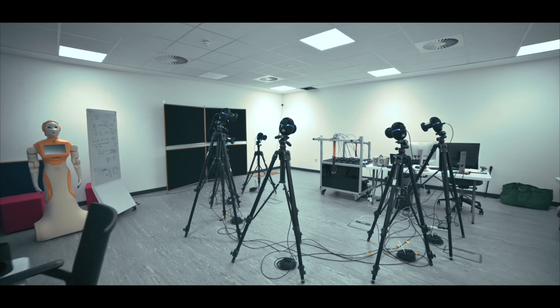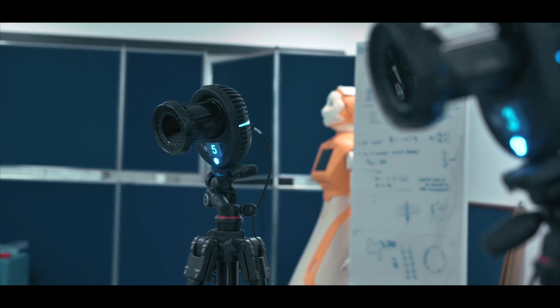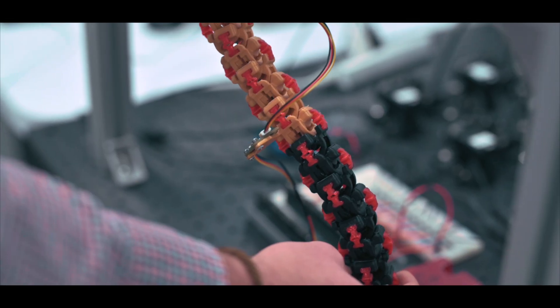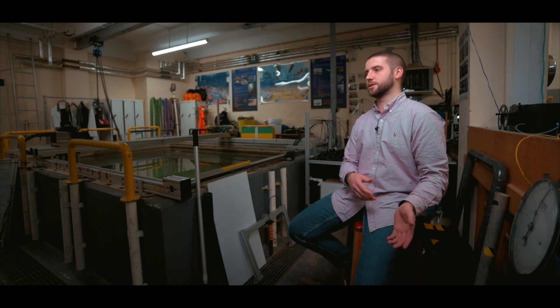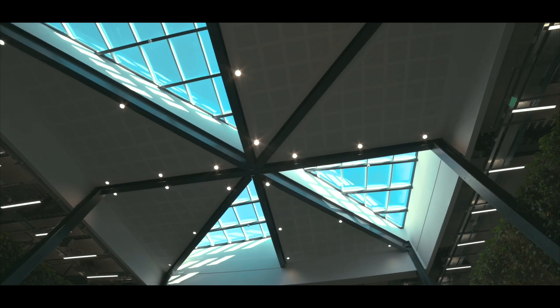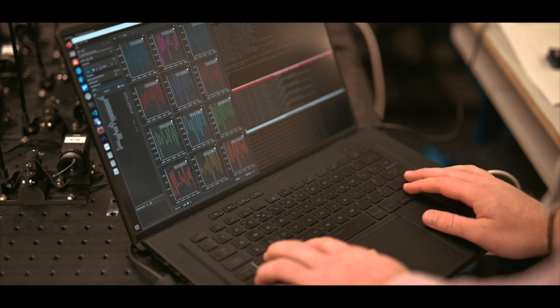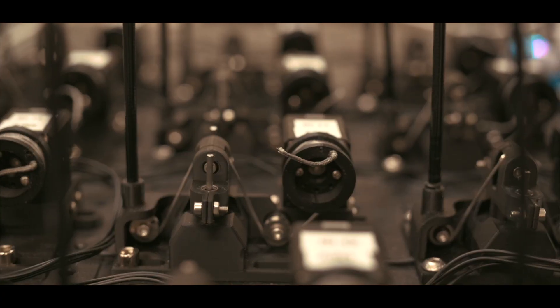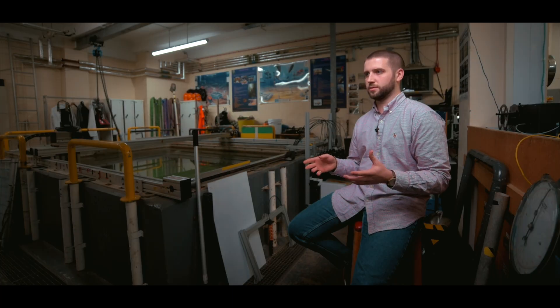Currently, inspection activities on assets in the offshore environment are carried out by the human workforce or traditional robots, but these don't address the issues of inaccessibility and areas that are hard to access on these assets. Senai Cimatec, a technological institute in Brazil, approached us with a few problems they had identified in industry, including contact inspection of subsea pipelines as well as accessing cluttered environments on offshore oil rigs.